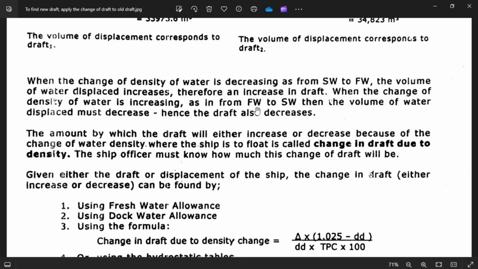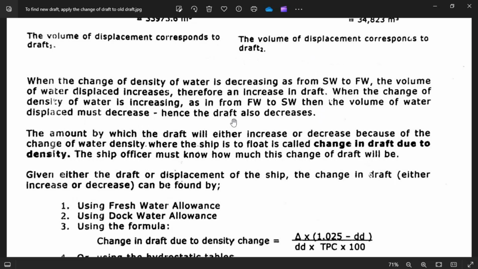Because going from fresh water to salt water, the tendency is that the vessel will rise up. So when it rises up, of course, the volume of your displacement will decrease. Because it floats and rises up, your drop will also decrease.